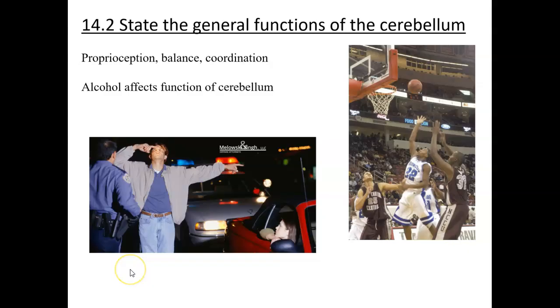So your cerebellum is kind of making a map of where your body is relative to everything around you all the time. So when I look at my mouse, I can close my eyes and reach over and touch it, because my cerebellum was able to know where my hand was, draw a picture in my brain relative to where the mouse is, and I could move my hand over there. That's what we call proprioception. The cerebellum's involved in proprioception. It's involved in balance and coordination.